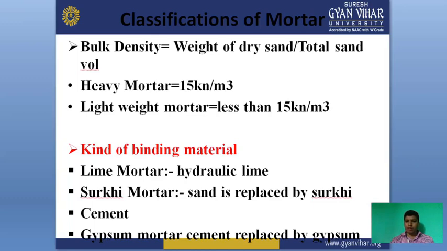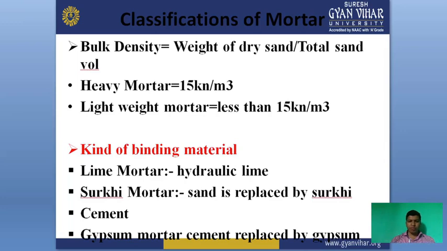Cement mortar requires proper curing to achieve the proper strength and durability. In this type of mortar, the ratio of sand to cement varies from 1:2 to 1:6 by volume, depending on the strength and the importance of the work. These are some properties of cement mortar used in plastering.